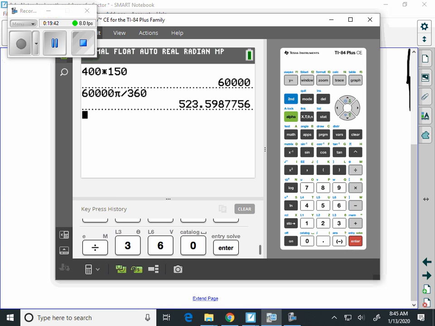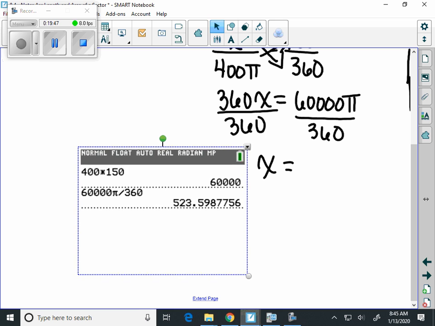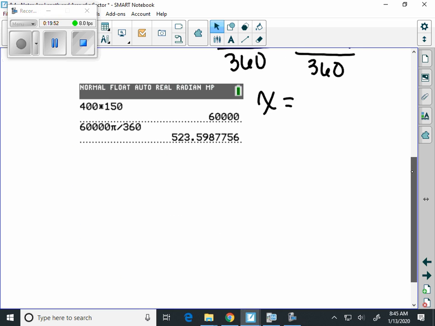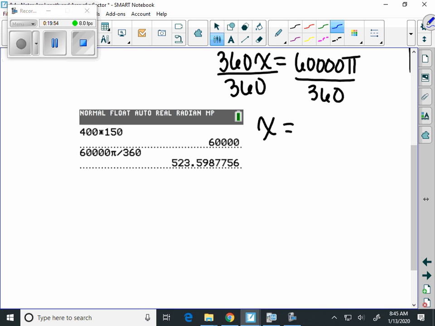And we want to round to the nearest hundredth, which is 2 decimal spaces. So in this one, when we look real close at this, here we're looking at the 8, which means because 8 is 5 or higher, we're going to round that 9 up to a 0, which means we're going to have to round that 5 as well. This actually ends up to be 523.60. It's like rounding the 59 to 60.